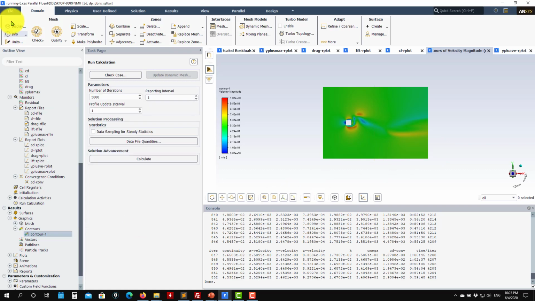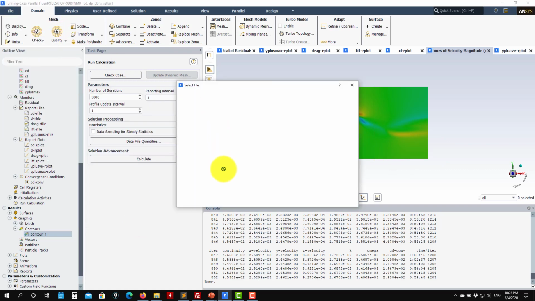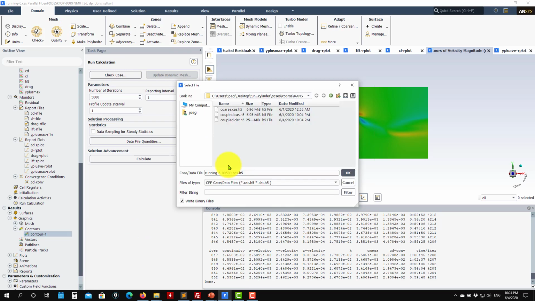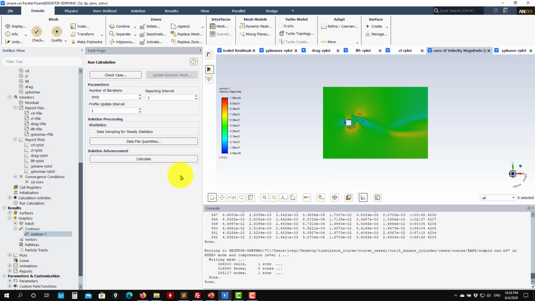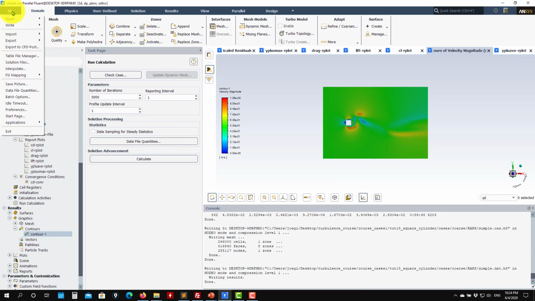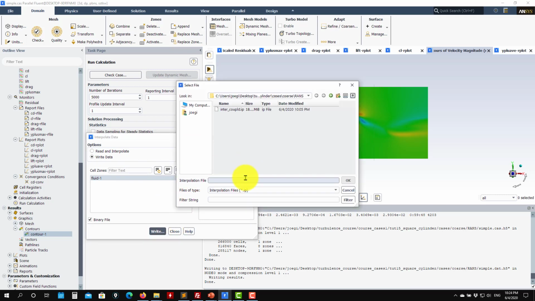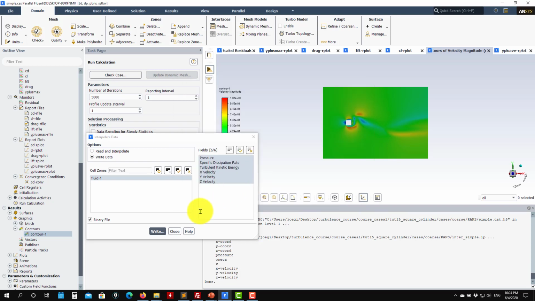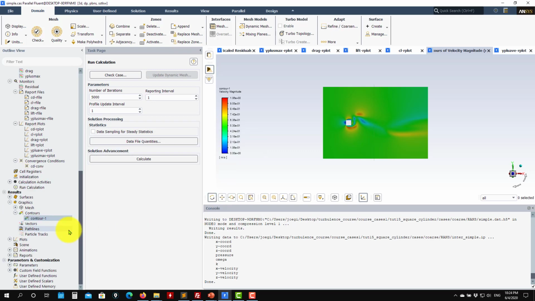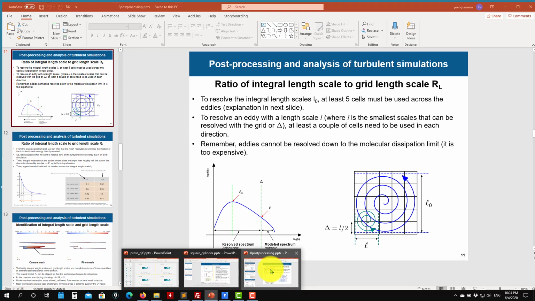Okay, so I will stop this one here. I will save this case again. We'll call it simple now, and I will save another interpolation file. Okay, so see that now we have another interpolation file. It's very different to the one from the coupled that we can use in some other meshes and coarse meshes. Call it simple. So now we're going to post-process the integral length scales and the refinement ratios.